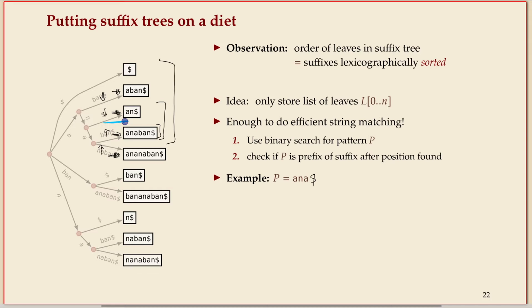Now we could do a second search for Anna with a different terminator, I don't know, pound, which comes after all the characters. So you search twice. You search for the pattern with a termination, a dollar symbol like before, that comes before all the other characters, and the second time with one that comes after all those. And in that case, you would find its insertion position here.